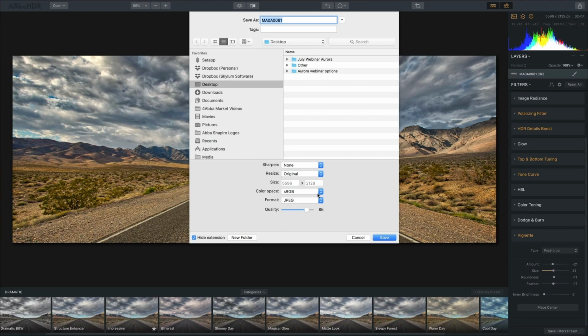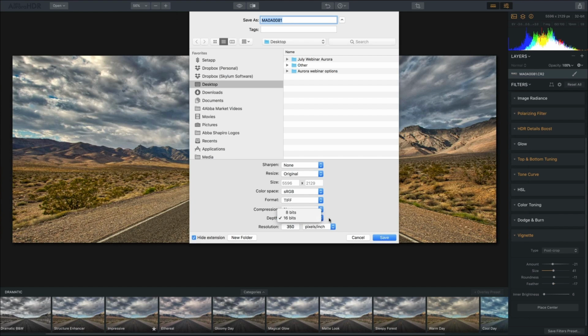I get the choice of what flavor of image or what type of image I want to export, whether it's a JPEG, maybe to upload to the web, or maybe I want to export a TIFF file for printing. I can export a .psd file, a PDF file. I can be very specific in the type of image or flattened image that I export. If I choose to do a TIFF file, I can export both an 8 or 16-bit image.